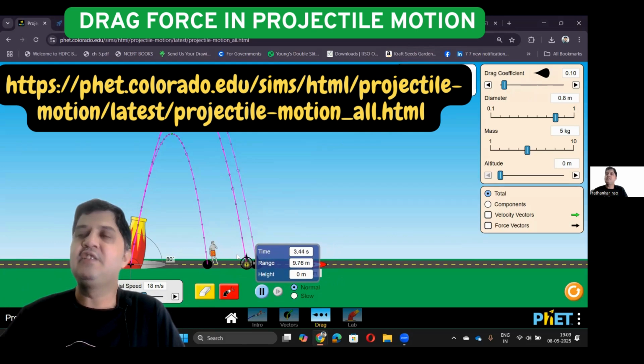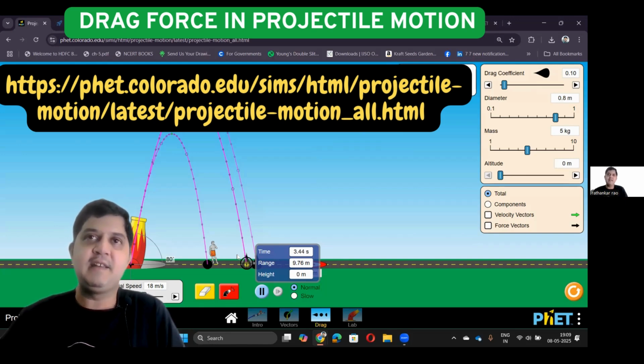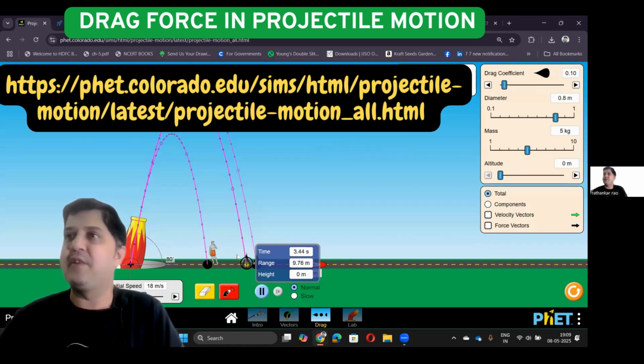Is it that changes in the drag coefficient correspond to changes in the value of r, or in the value of h? You can ask this question. They can start with a hypothesis based on this, and they can write an IA, and this can be their FA. So you can do something like this, especially for IB students.